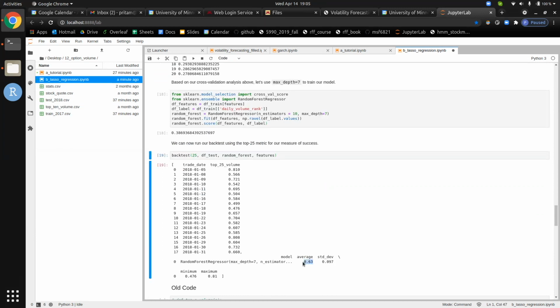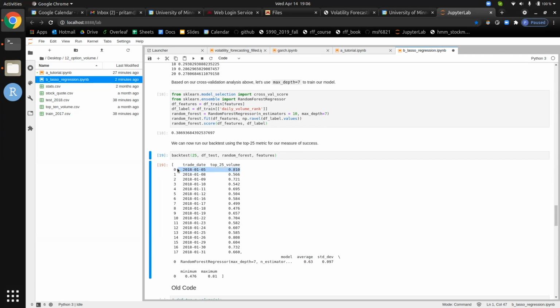And alas, still not doing that much better. I think it is the best of the 3, but still only about 3 or 4% better. Higher standard deviation too, and the min and the max are getting better. It is interesting to note that the first date is the highest, so maybe there would have been... I honestly think that that's just a fluke, but I wonder if there would be better performance if we actually retrain the model every day on the past 1 year of data. But I don't think that's actually the case.